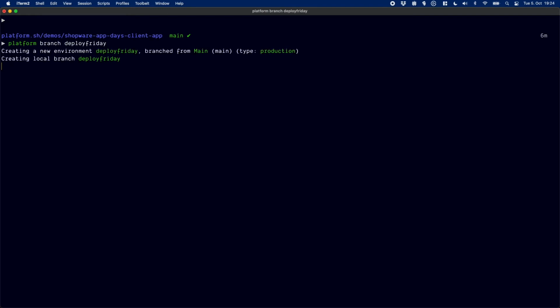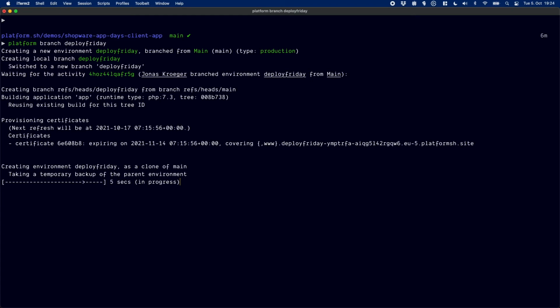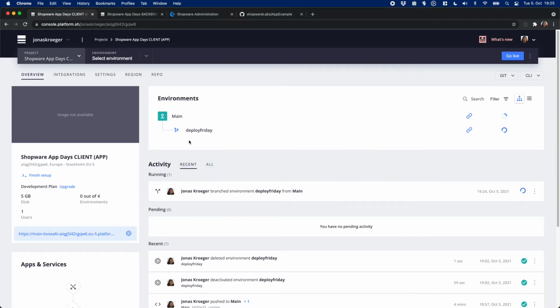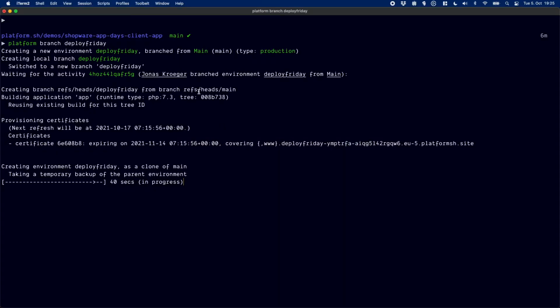So why am I using the CLI? The platform CLI is actually a wrapper around certain open source tools and our API, so it can do a couple of things at the same time. Here I'm creating the new branch, since that's something I would usually do when I want to work on a new feature. But it does a couple of other things. It also creates this branch as an environment on my platform.sh project. So I see that not only do I have my production environment here, but a new environment based on our Deploy Friday branch. What I will get here, running within a couple of minutes, is a completely new environment. We are already seeing that the system is deploying a new domain for this environment.